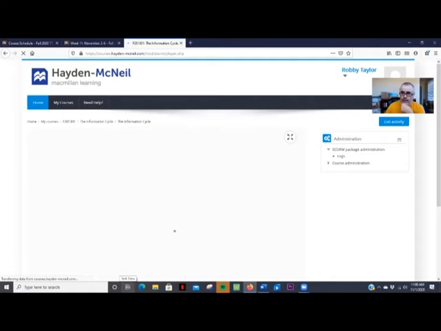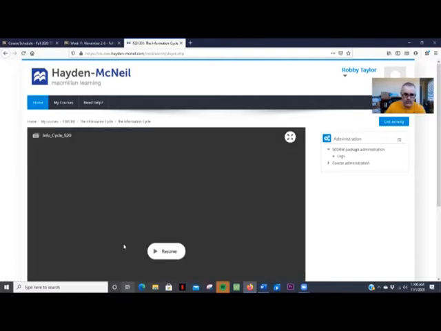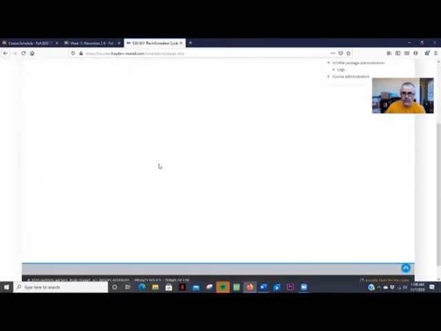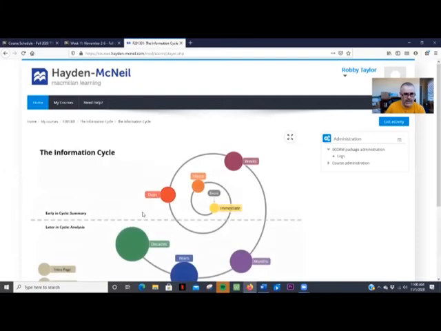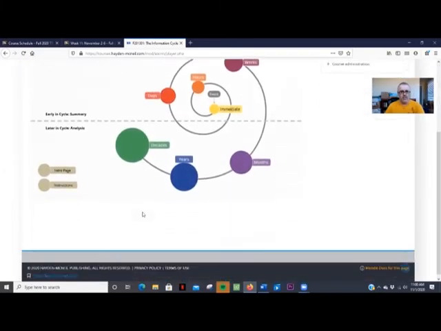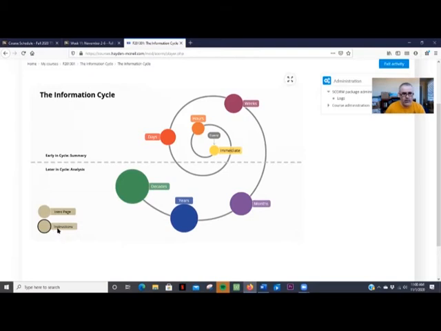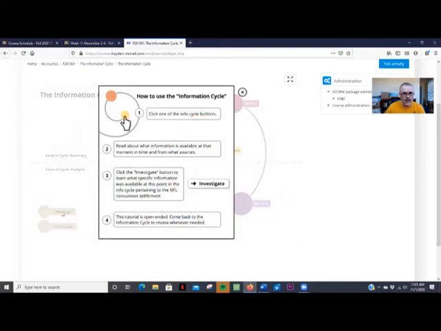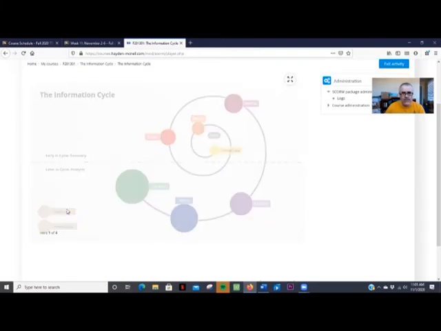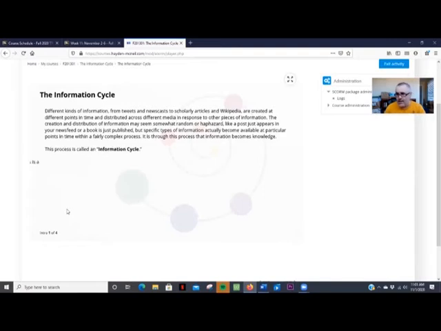You will see the information cycle. Go ahead and click on resume. I was looking at this last night. You can see it's all set up for you right here. Down here, you will see the instructions. Also, you don't want to skip the intro page. It skipped the intro page for me just because I was using it last night and it saved my spot.